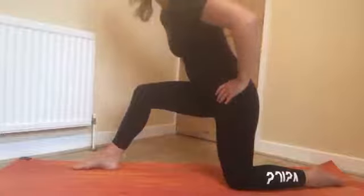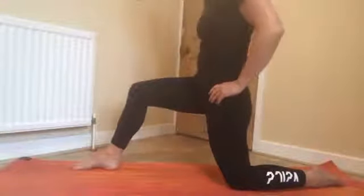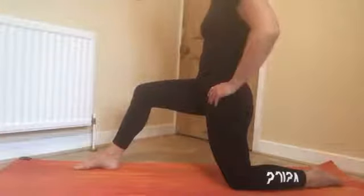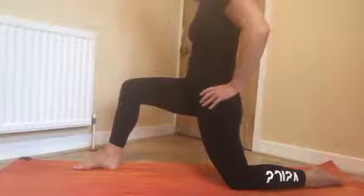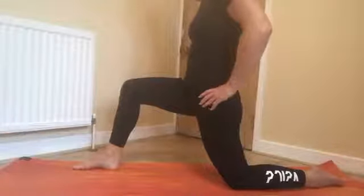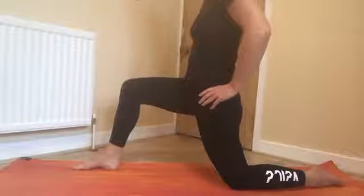The minute you bend your body, you take the stretch out of your hip flexor. You shorten that muscle, which is short if you're sitting all of the time. So think of just moving the whole of your hips forward and breathe through that stretch through your hip flexor there.